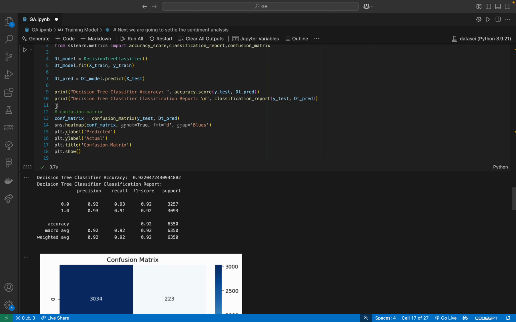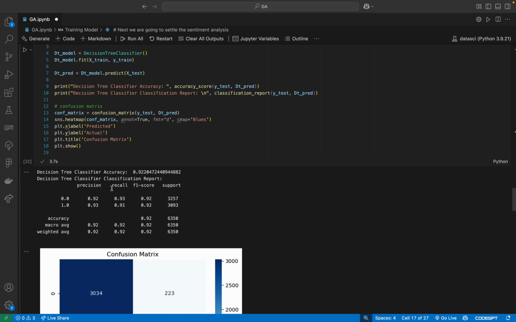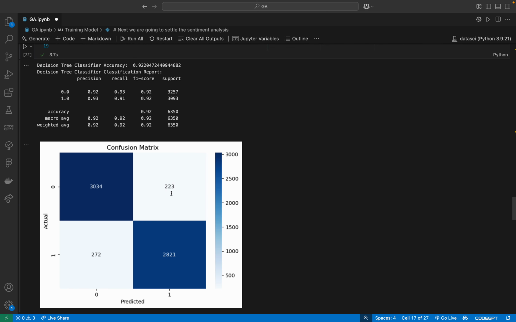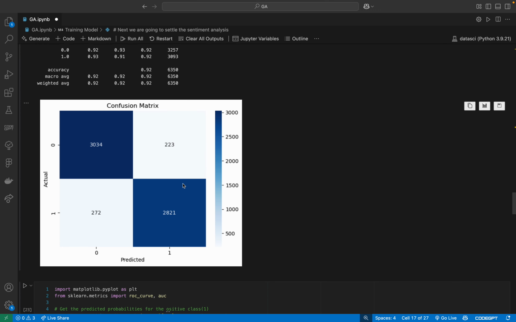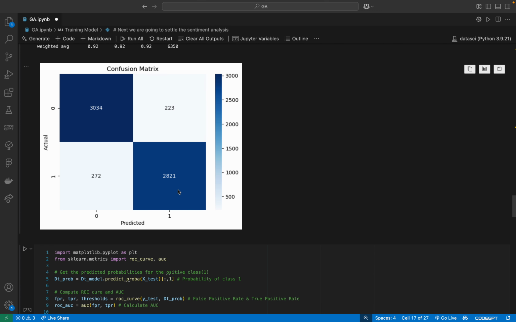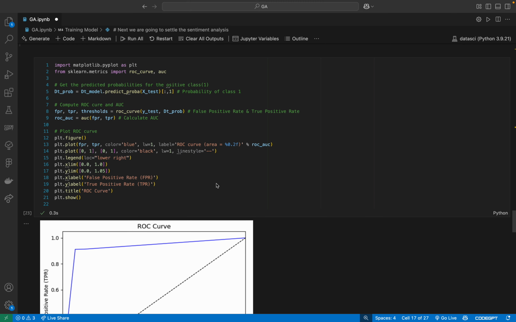Here's our confusion matrix that we built with Seaborn, and it's showing our outcome here. It's quite good, so we can have a look at the precision score. Here it is like 0.2 and 0.3, and as in the confusion matrix, we can also look at the true positive and true negative values. It's quite high here, 3034 and 2821, absolutely above the average of all of the data set here.